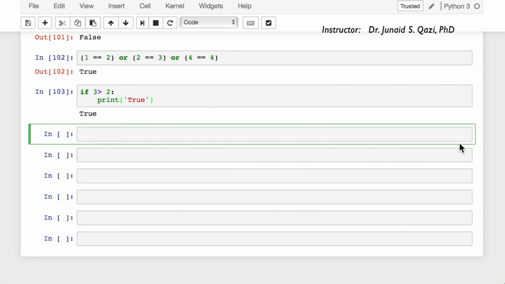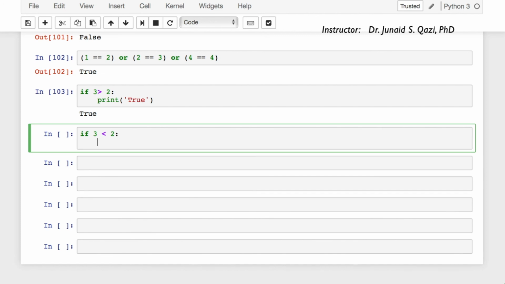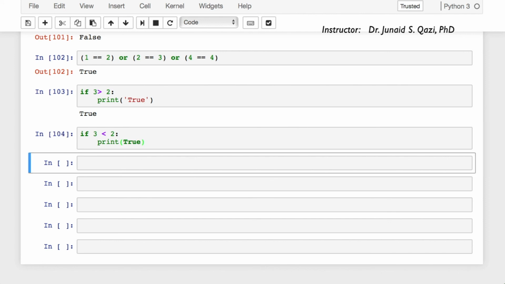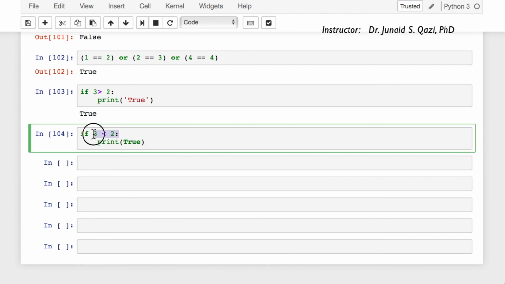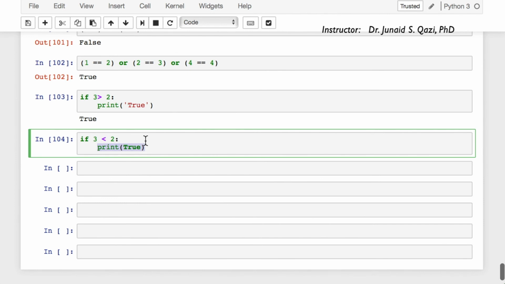So what if the condition is not satisfied? Let's try if 3 is less than 2, colon, print true. We don't get anything in the output. So in this case, condition is not satisfied and the code after this condition is not executed.